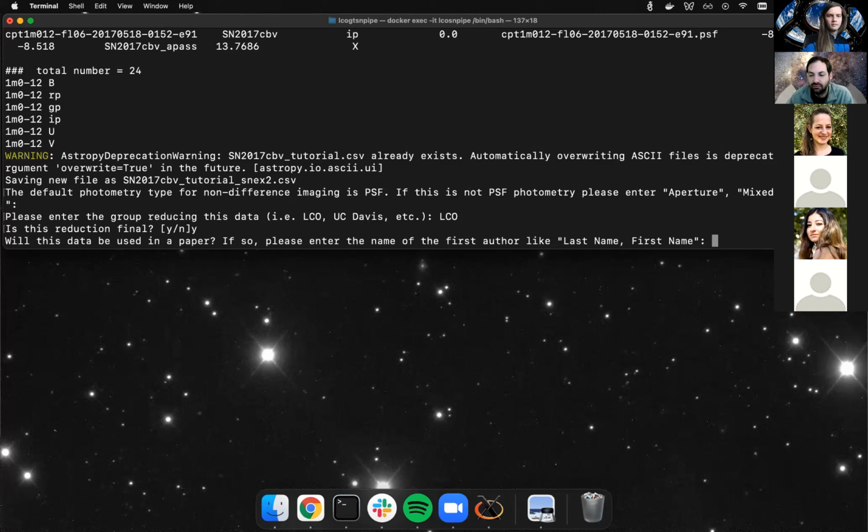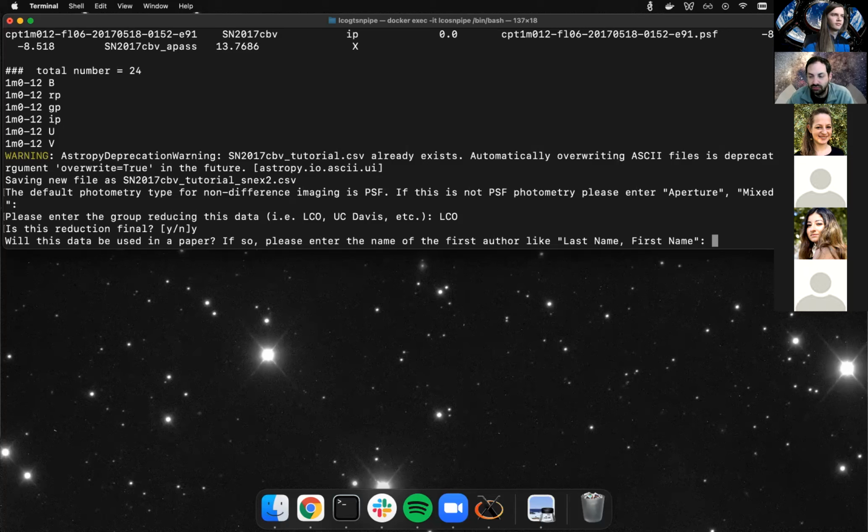So it writes things like the group, if it's final reductions or not, if you do background subtraction, the subtraction algorithm that's used and things like that. So really all this does is that when you go to Snex2 and you go to the photometry plot, you can select different options.